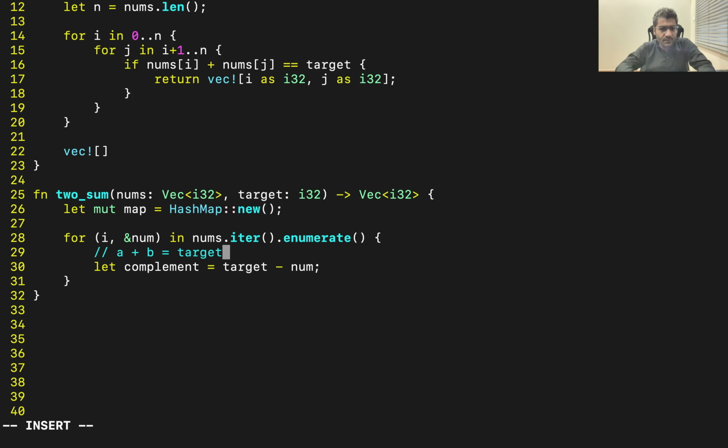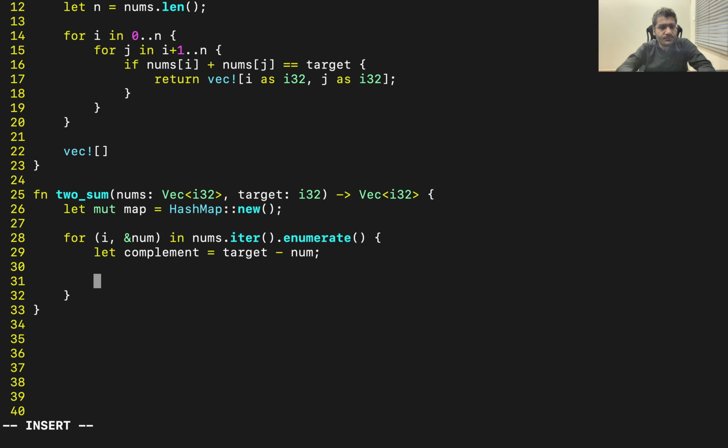Okay, so let me explain this. We will use the a on both sides. So by doing so, we will get the value of b equal to target minus a. First we will check whether the complement exists, and we only have to check the partner for that number. Now again, we have target minus num.